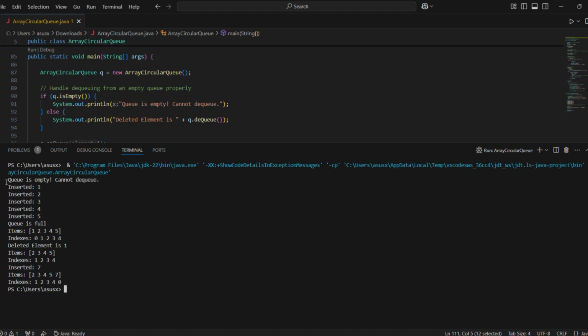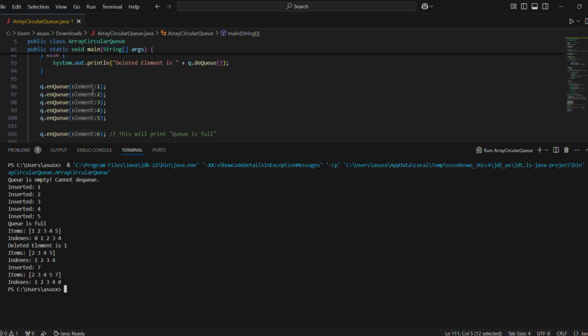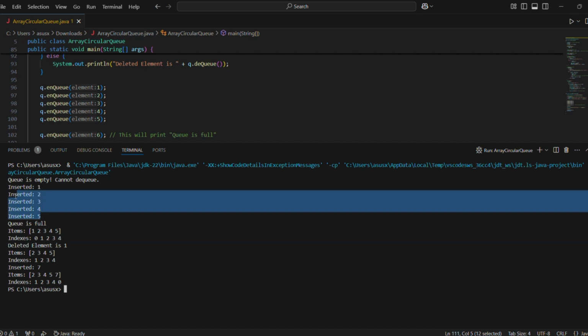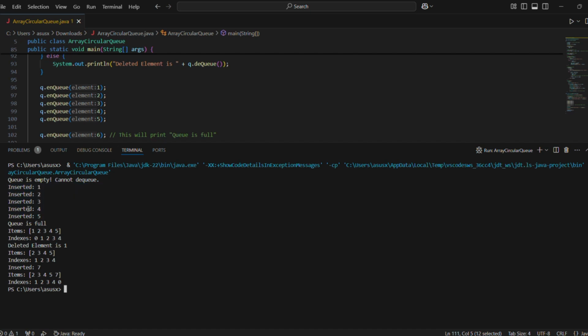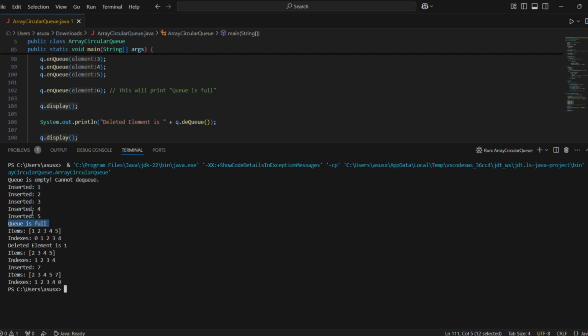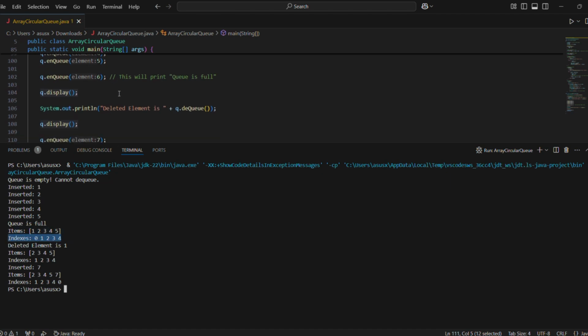And then we inserted 5 elements and tried to insert the 6th element, which exceeds the initialized value, so it prints that the queue is full. Then we display the elements of the queue. Next we print the indexes of the array. Then we delete an element.